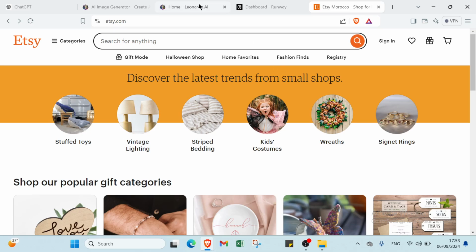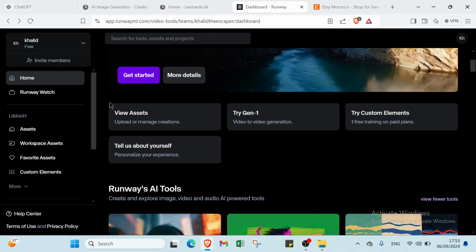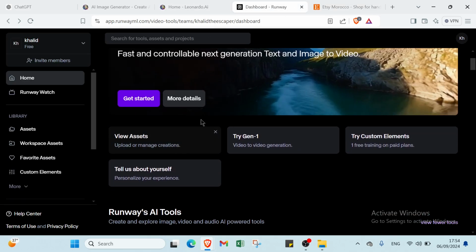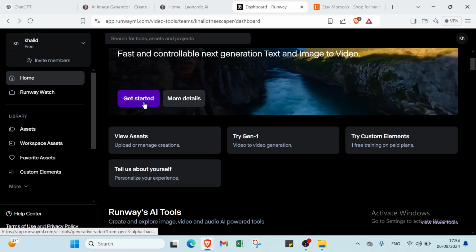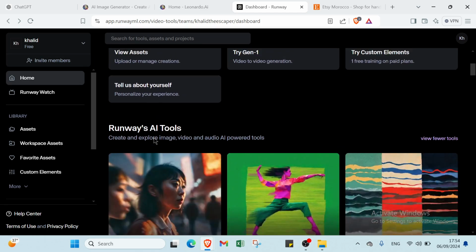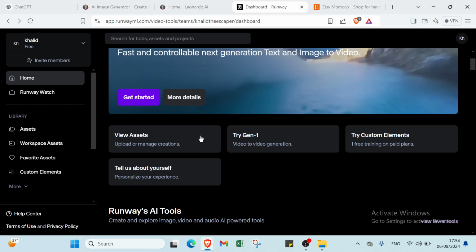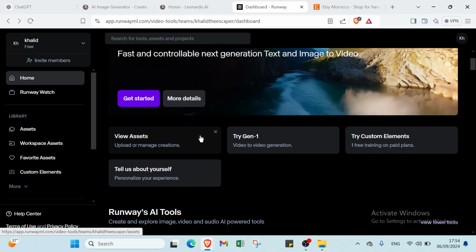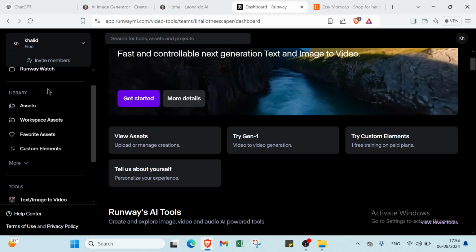So right now let's move into Runway. So this is the home page here, and also we have here various information about how you can get started and other things. You can just write your email and your password and you get started with Runway.